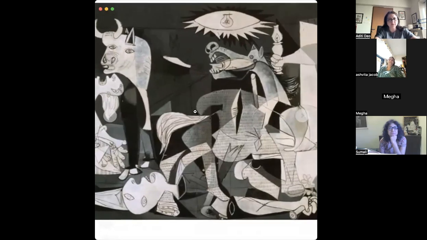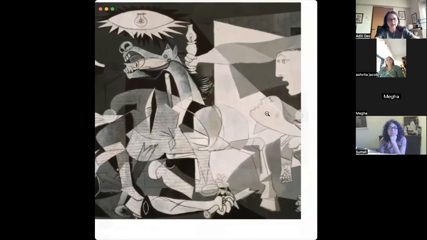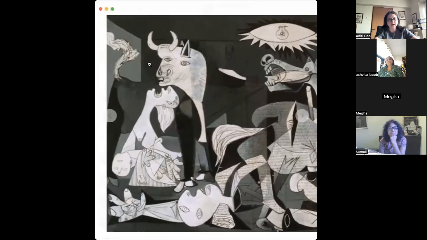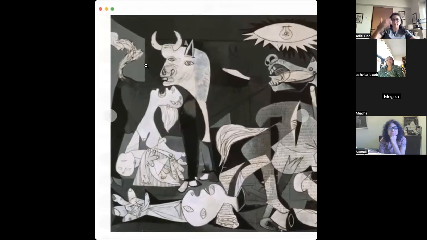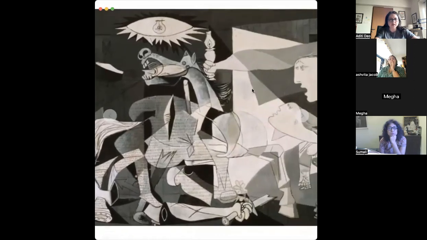And you start appreciating what it is trying to say when, say, you have the head of a bull looming on top of you, and it's about 4 feet tall, in a painting that is 7 feet tall. It makes a completely different impact. Seeing it at this size or in a book just doesn't do any justice to the picture. So this painting was made in protest of the Spanish Civil War.